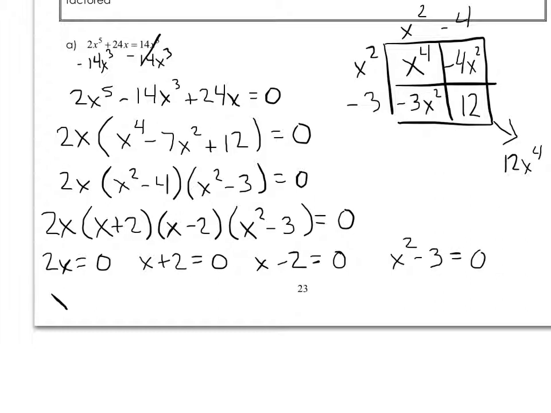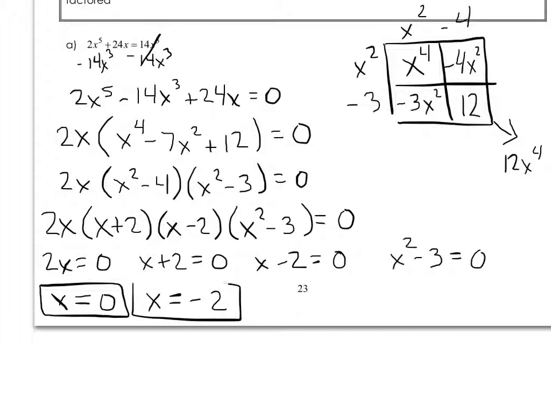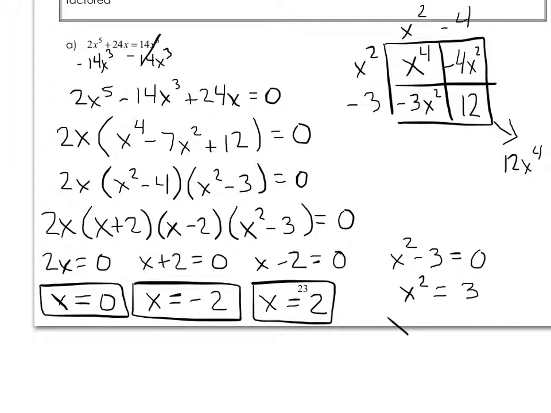Okay, so solving the first one, if I divide out 2, x is just going to be 0. Second one, subtract out 2. That's going to work. Third one, you'll add 2. Okay, and then this one, we haven't really talked about it too much, but we should remember from Algebra 1 we could add the 3 over, and then if I square root both sides, that'll be plus or minus the square root of 3. Okay, don't worry about that one too much. We won't be doing that as much.